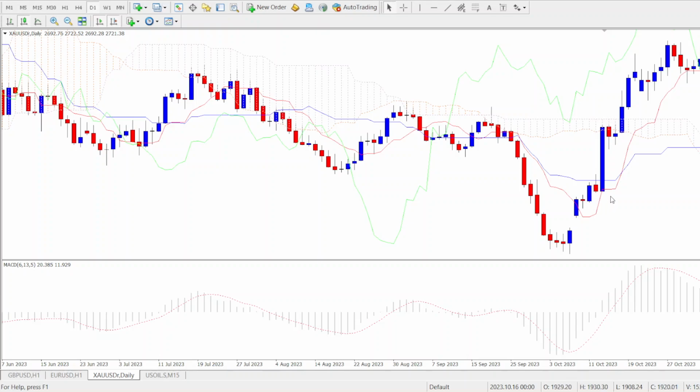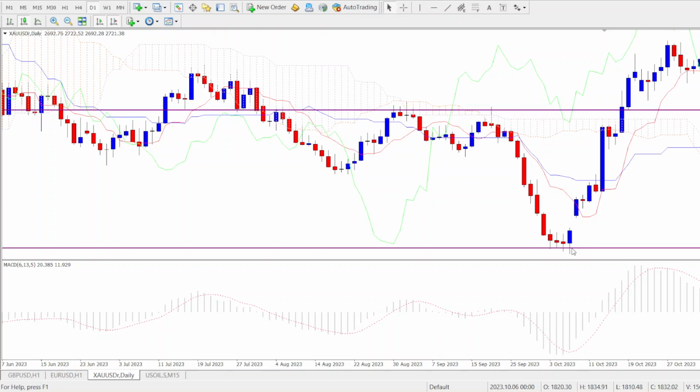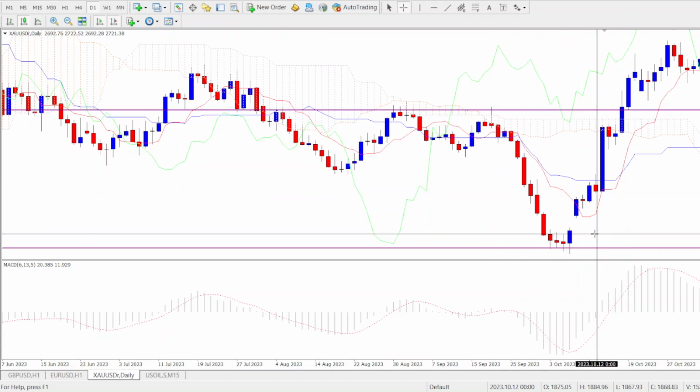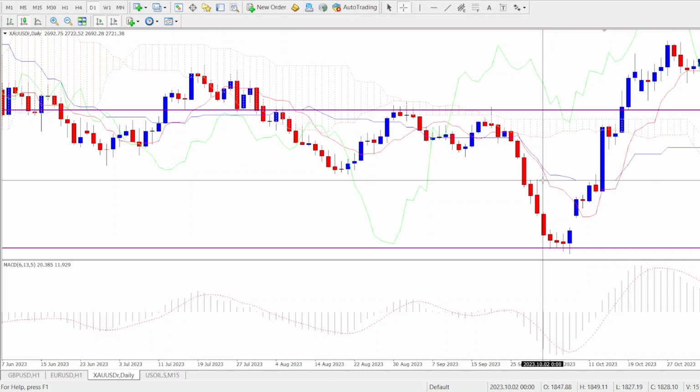However, because indicators are lagging, you can also consider using support and resistance levels to exit your trades. Because imagine you have entered your sell around here and exited around here, you would have made more profit than someone that had waited for the indicator to give a signal in order to exit. Imagine someone waiting for the crossover from the MACD to happen. That would have been exiting somewhere around here, or if you waited for the Tenkan Sen and Kijun Sen crossover, you would have exited somewhere around here. But if you use support or resistance levels, you can exit even faster, okay, and save more profit.